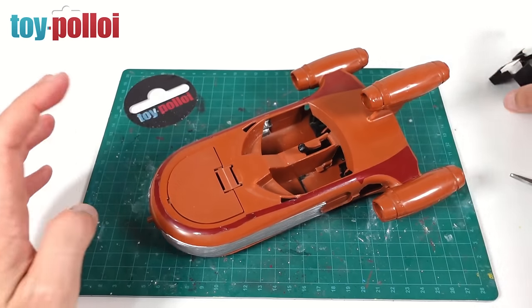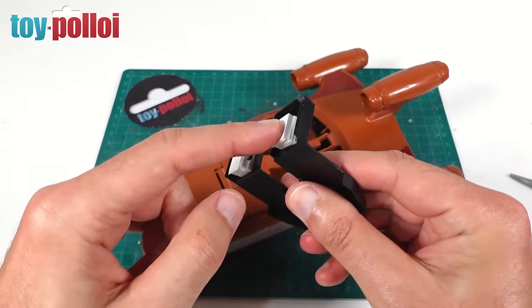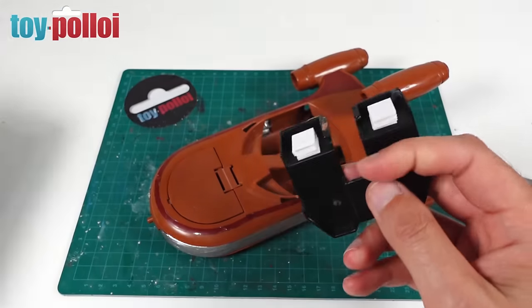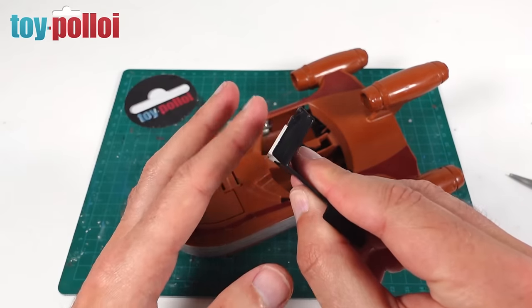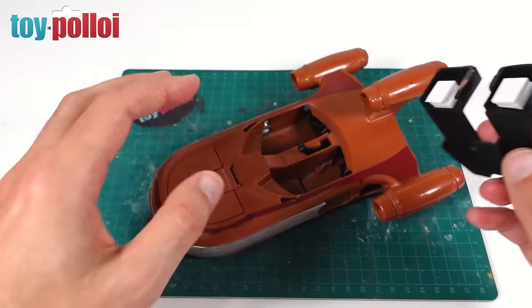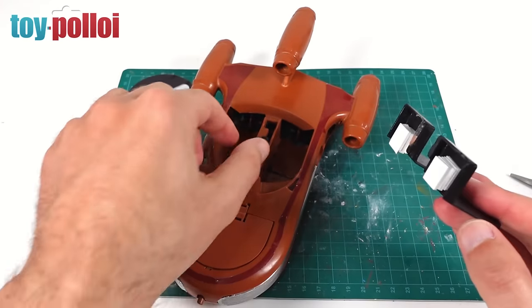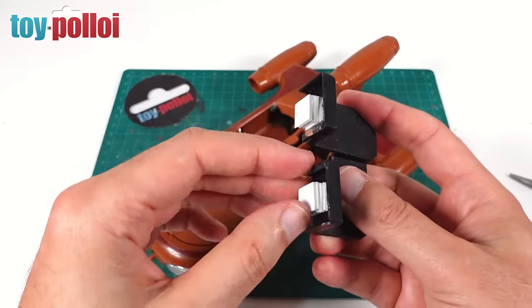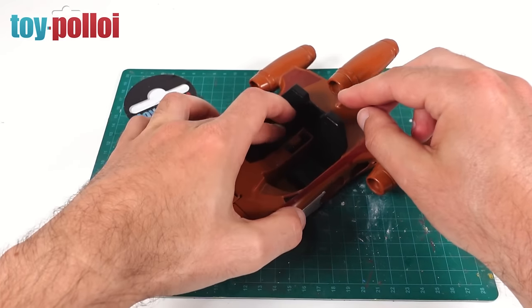So we can now put the seats in, and I'm going to use exactly the same method I used in my previous video. I've just bought some double-sided sponge pads. These are actually sellotape sponge pads, and I've layered up a few of them just to get it in line with the bottom of the seats. It's just an easy way of fixing these in, and it means that if I ever need to do any more work on this, I know that I can remove the seats, because I just have to loosen up these sticky pads and it will be removed. But it does hold them in really quite well.